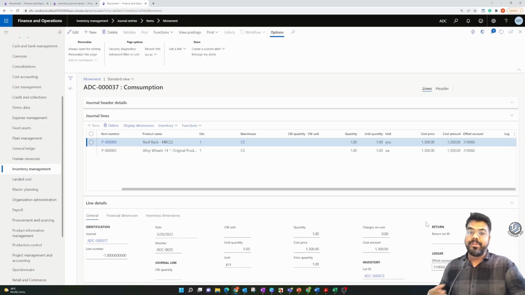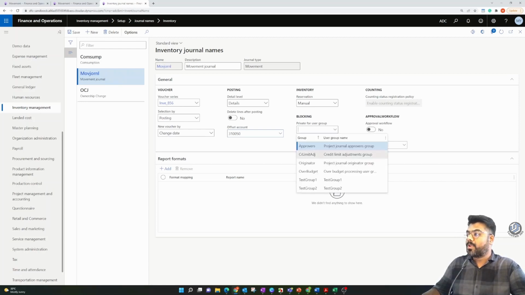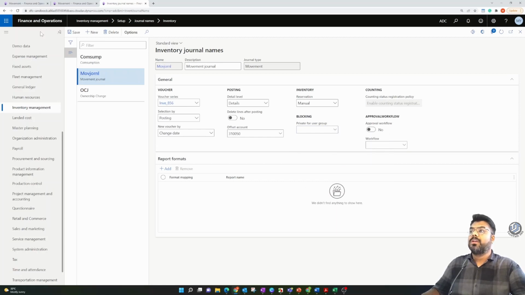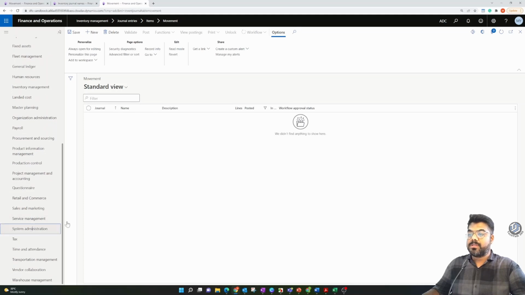But on top of it, there is one more additional feature, which is that under the journal names, you can also tag a user group. If you don't have a user group, you can just right click and create one, or you can go to System administration.